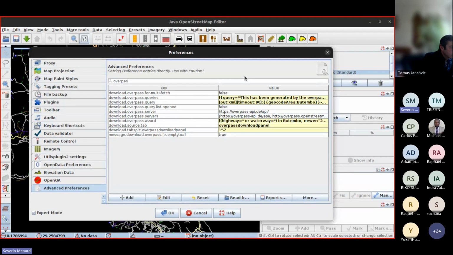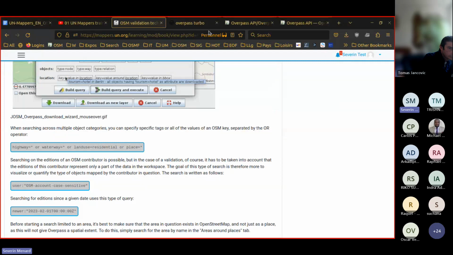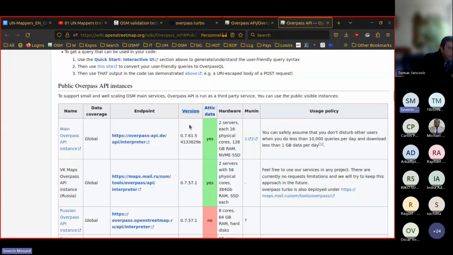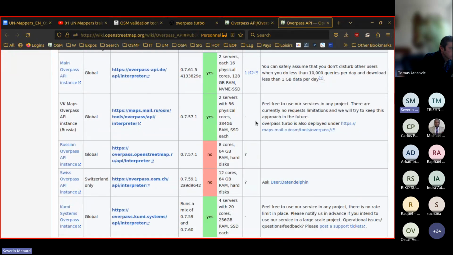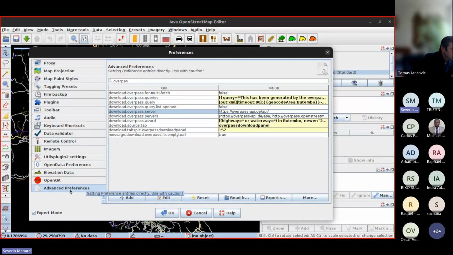If for any reason there is a maintenance for the German instance, which is actually the default one, you may want to use another one. So you need to go to the advanced preferences. You search Overpass here. You can see you can choose here the server you want.